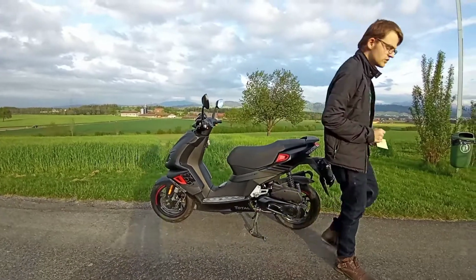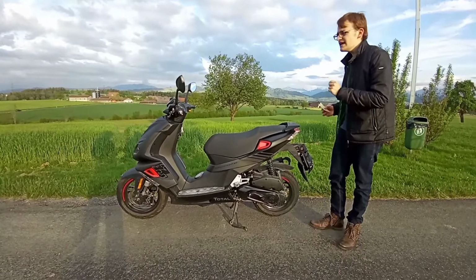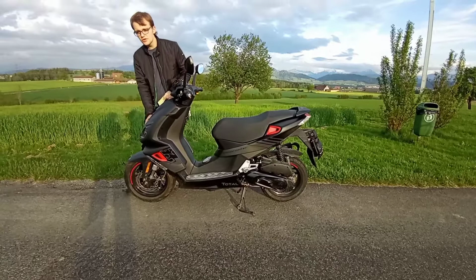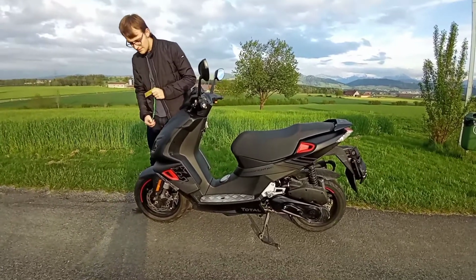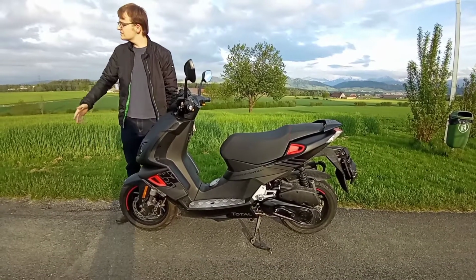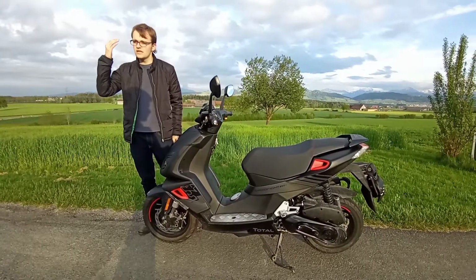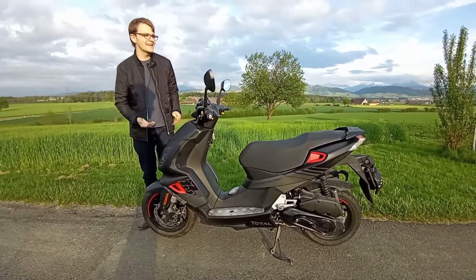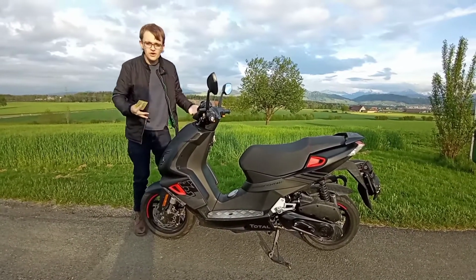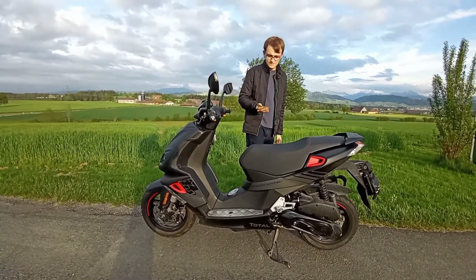Now to the things which I don't like that much. First thing is the lights. They are not LED, they're normal halogen lights. And that's okay, but only just so. In this kind of condition is alright. But when it's very dark, when it's snowing outside, when it's raining, it's not that good. I mean, at this price point, you can't argue, it's okay, but nonetheless, it would be better for added security.